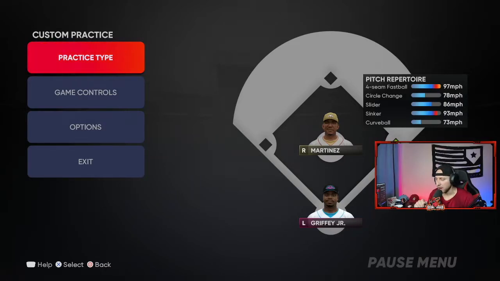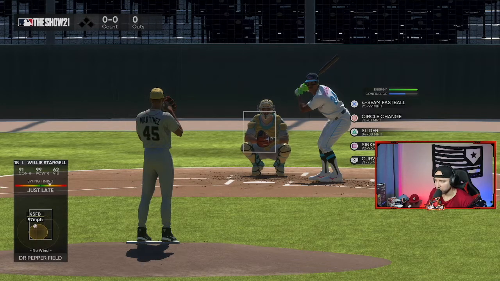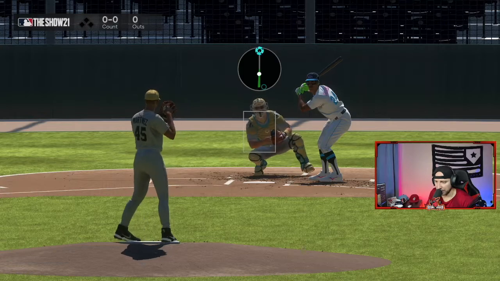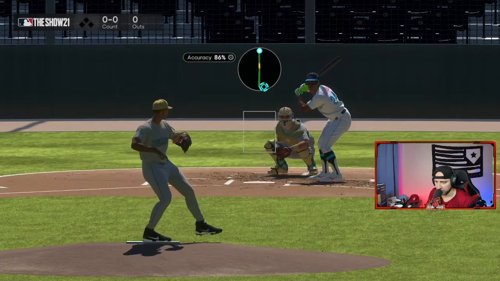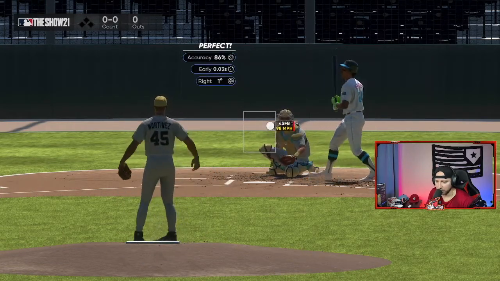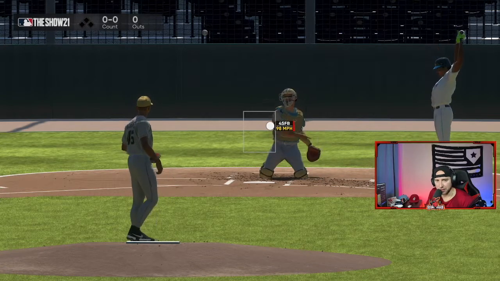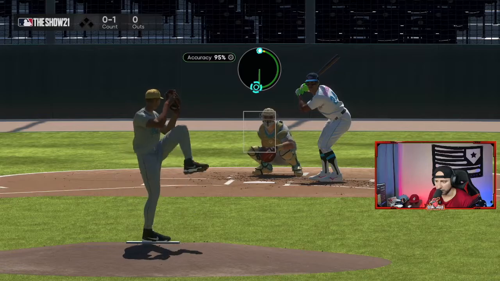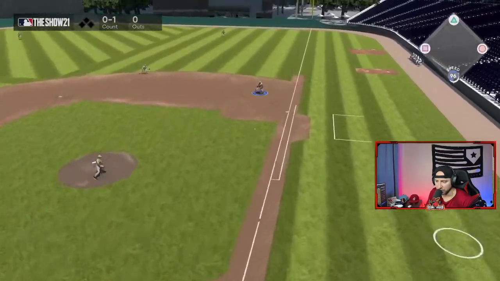Okay, all right, guys. So when it comes to getting your meter right, when it comes to fielding, the best way to do it is obviously you just gotta keep playing. Okay, you gotta keep pitching, you gotta keep throwing, and then you just gotta practice it. Because many times, yeah, it's kind of difficult at first to get it right. Now, if you're using buttons, I mean, you don't have to worry about it.